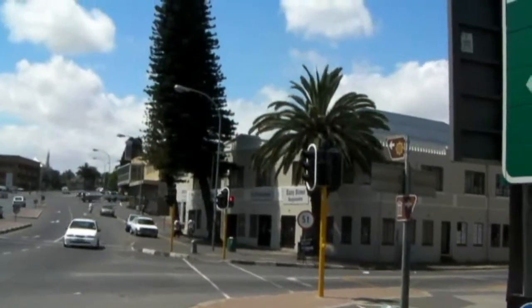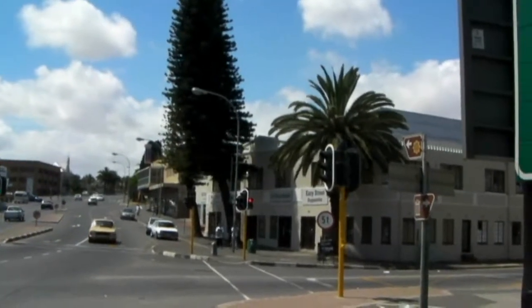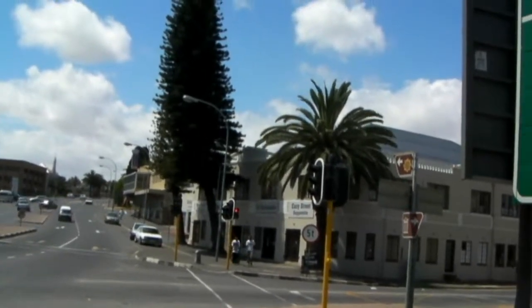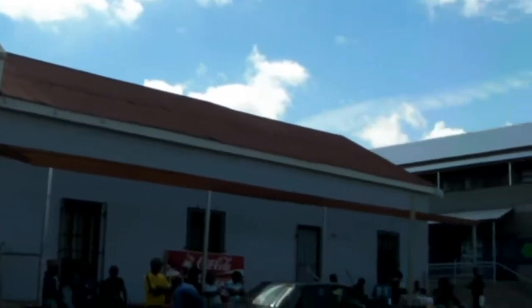Now you can see where the old roof is. That is the old double-story building, something like that. But that appears in the photograph. That building still stands there, inside the building, waiting for somebody to take down half of your lettable property. But that's a fantastic old building. There was also an old pastorie. I'm horrified when I see what they've done to the back.